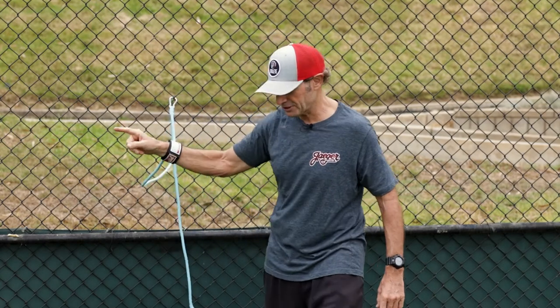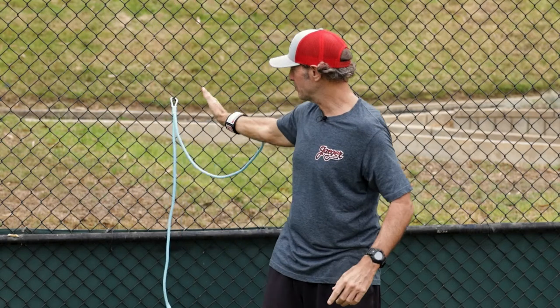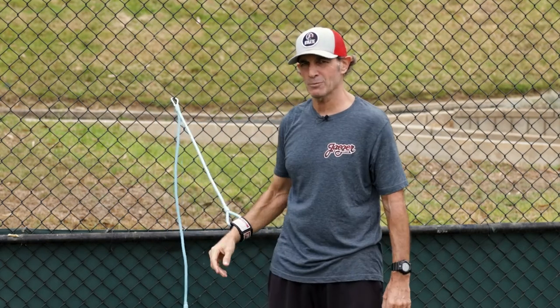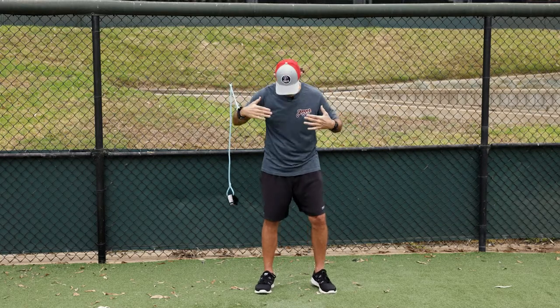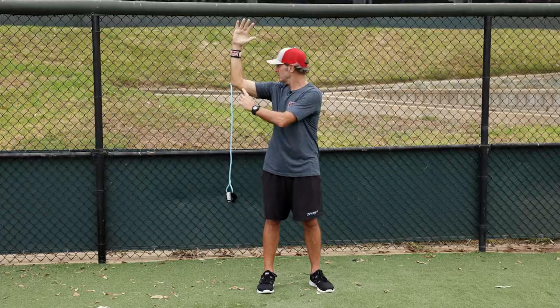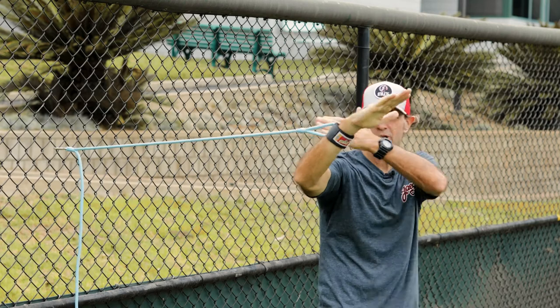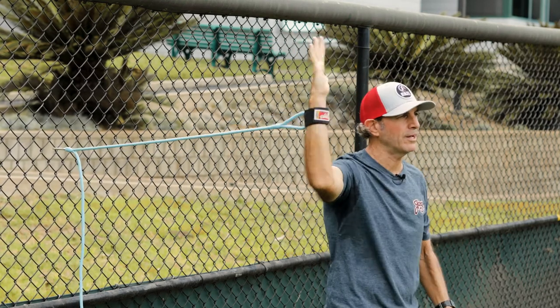Number two, the clip is going to be in alignment with my elbow at shoulder height. So the clip is in no way in alignment with my neck, my head, or my face. That's safety number one. Number two, I'm simply going to turn perpendicular toward the camera. I'm going to make sure my elbow is perpendicular from my shoulder, and then I want to make sure that my elbow is in line with the clip, so that when I come forward, the wrist cuff through the band through the clip is all in one alignment.